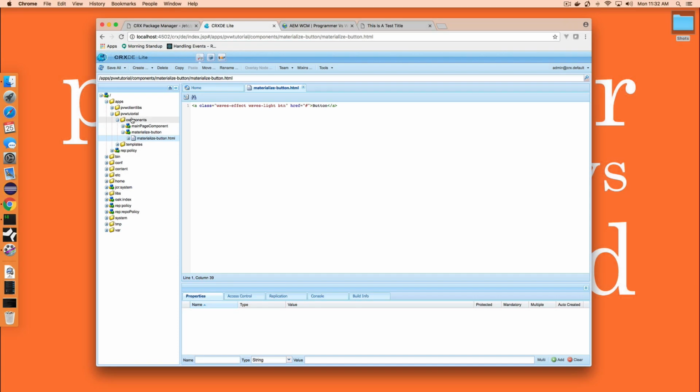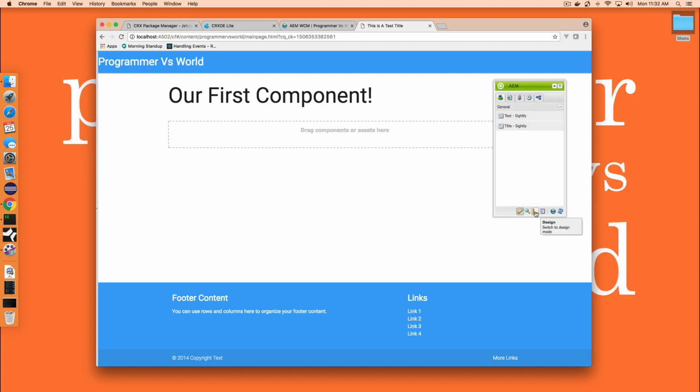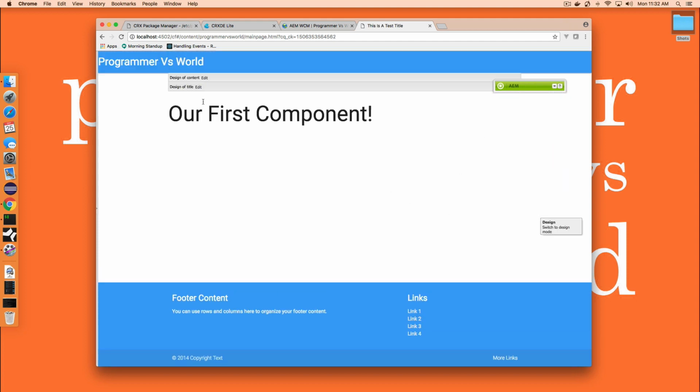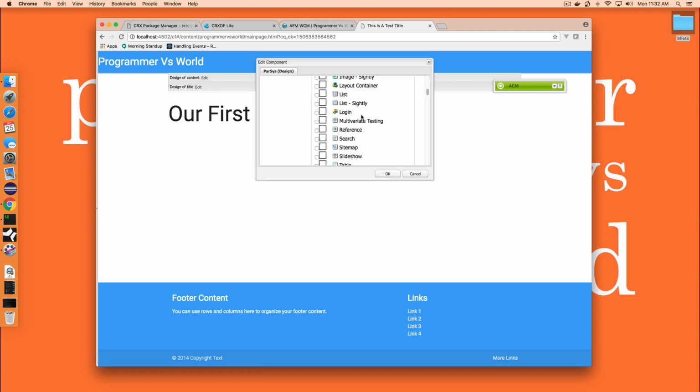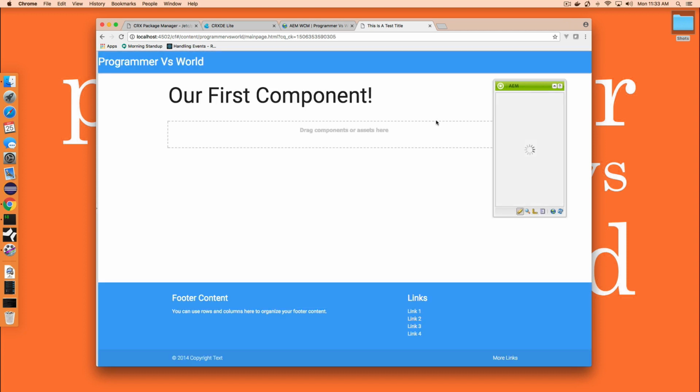So we now have a button. It's in the apps directory. It should get picked up because everything that's a component will be in here. But you'll notice when we come back to our website and I go into design view, I'm probably not going to be able to find this. Interestingly enough, that title component that I did had a Parsys inside of it. So if I scroll down here, not only will I not see my category, Programmer versus World, which should have been right around here, but I won't see that component either. And the reason is a component won't show on this page or in the quick start.